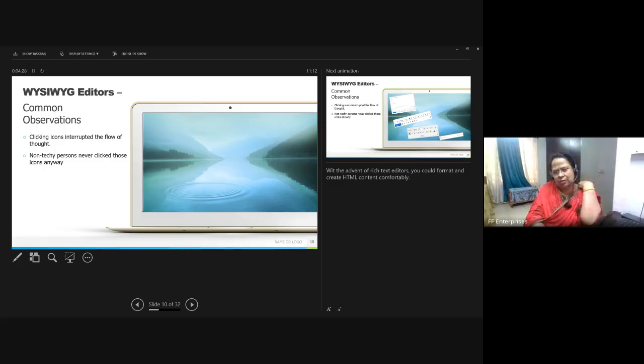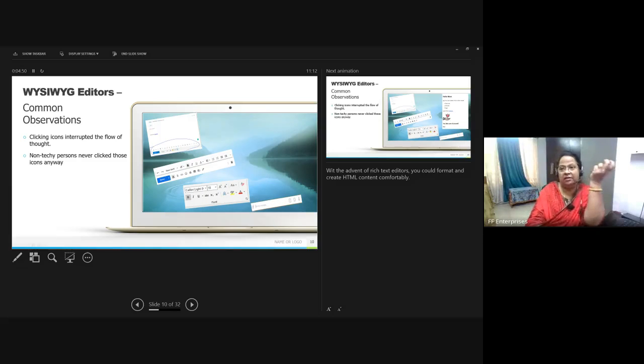But what was a common observation during this time, in the early 2000s, with blogging and website content? People wanted to push content into their website. People wanted to write blogs. They wanted to participate in online discussion forums. Lots of such activities were happening. One of the common observations was that many writers or bloggers found that clicking these icons was disturbing their flow of thought. When they're writing one paragraph of text and want to just underline maybe one word here and there, they found it distracting to move across the page.